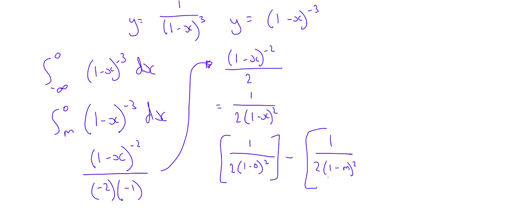And again, this is where you need to use a little bit of intuition. 1 minus 0 is 1, 1 squared is 1, so this is just half. Then what we need to do is figure out what's going on here. Again, you need to think about when you increase the number m, decrease the number m, because we are going to negative infinity, aren't we? You need to think about what happens. As we change this number, what happens to this fraction? And again, you can try different numbers. If you can't see what it is, great, just put in some numbers.